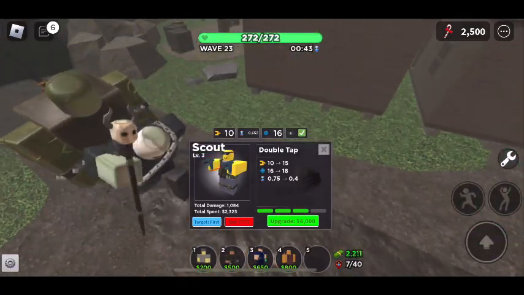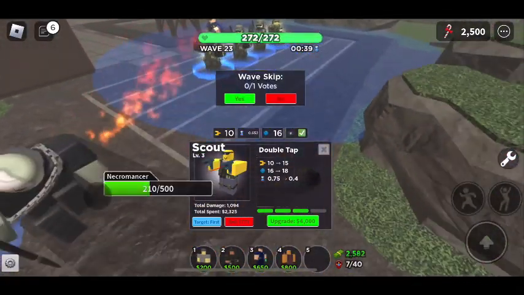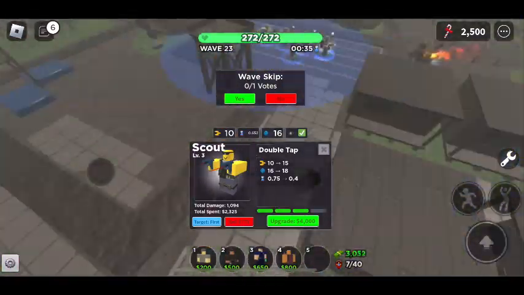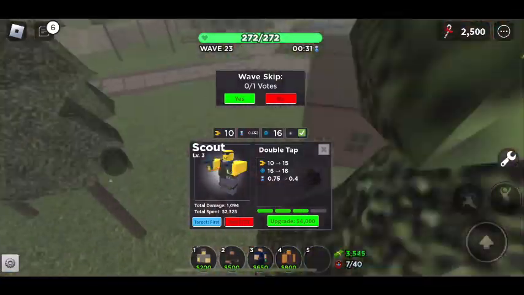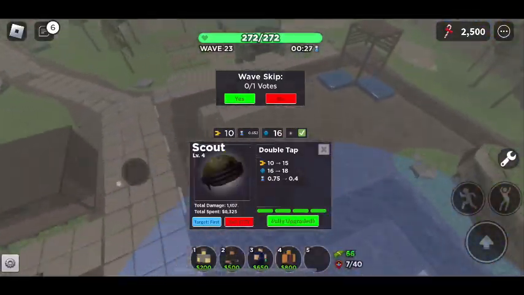Oh no, not another necromancer, bro. Friggin' necromancer. Ha, he tried. He tried to summon the skeleton, but he died. Skill issue. Maybe if you were better, that wouldn't be an issue.